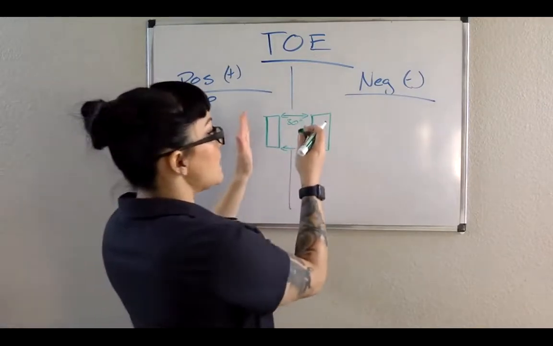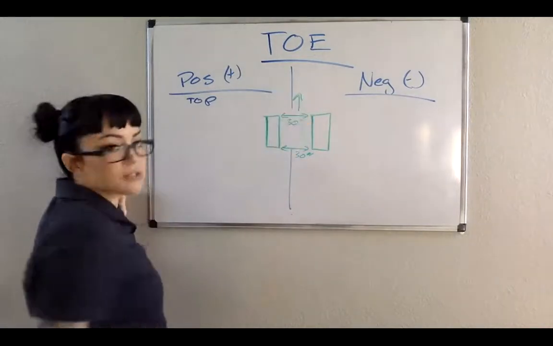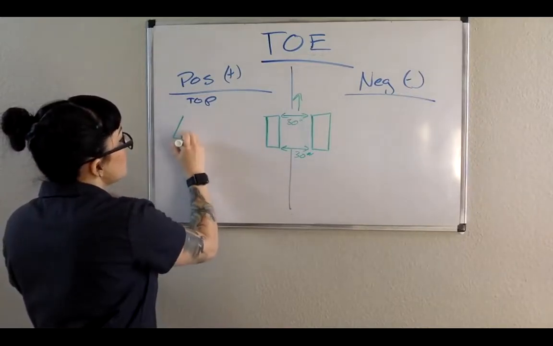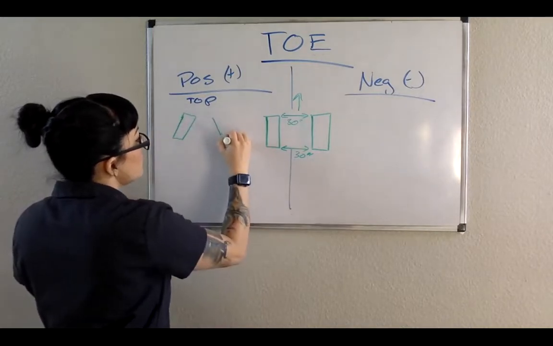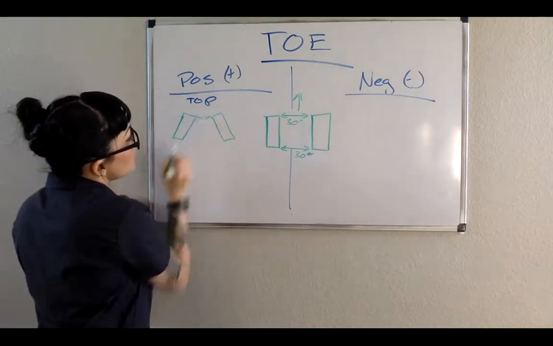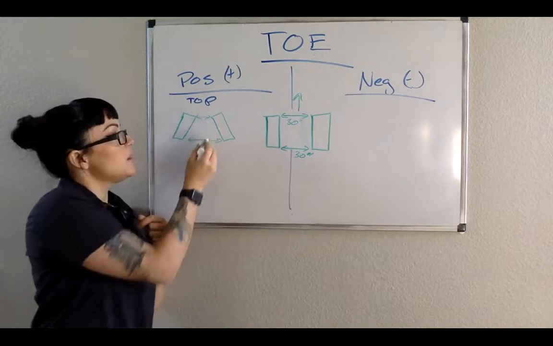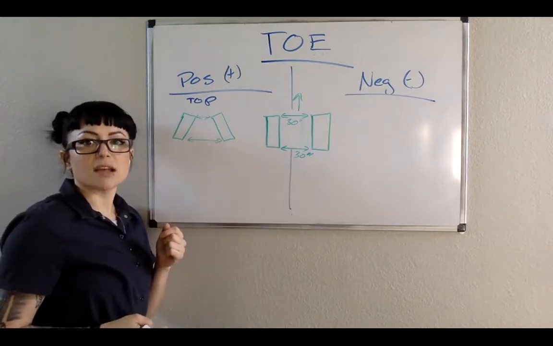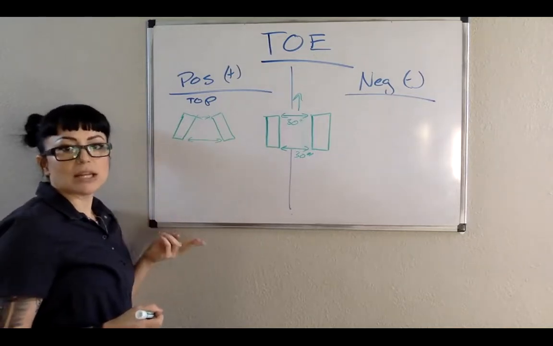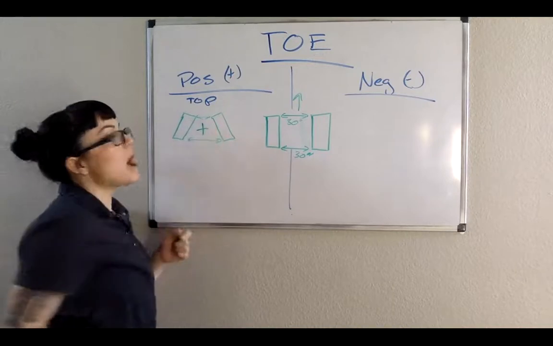What if I had positive toe? Again, we're looking at the top of the vehicle, so this would be the front. If I'm looking at a positive setup, what we're looking at is like a pigeon toe type of setup. And this is very obviously exaggerated. So the distance between the front of the tires is smaller up here and further back here. And hopefully that makes sense. Like I said, you may see it in degrees, you may see it in inches, you may see it in millimeters. This is going to be what we call positive toe.